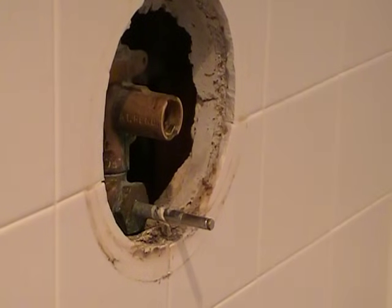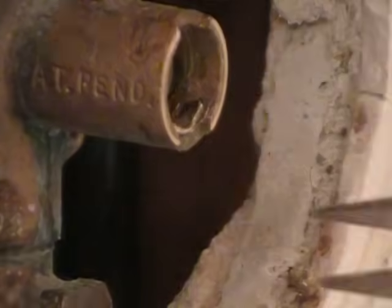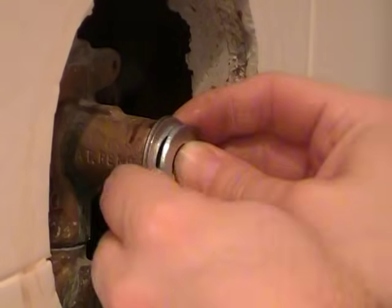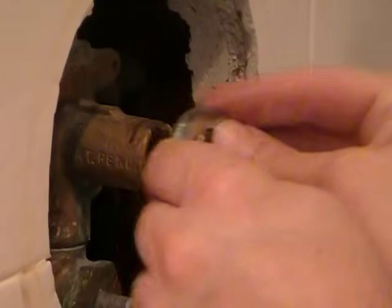So I'm going to break the rest of that tab off. I already damaged it with the Moen tool anyway, so this is already half broken off. And what I just did there, you can see on the new cartridge, these little ears break off when you're trying to pull it out. So I want to try this with the washers first and see if that works. I've got a variety. I'm just going to create a puller.